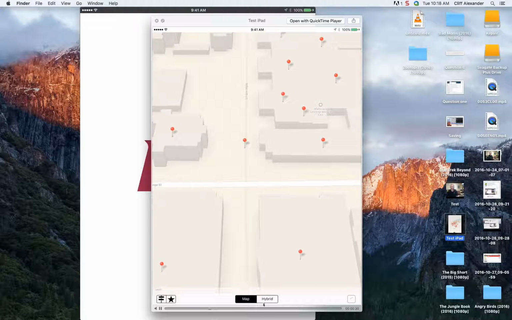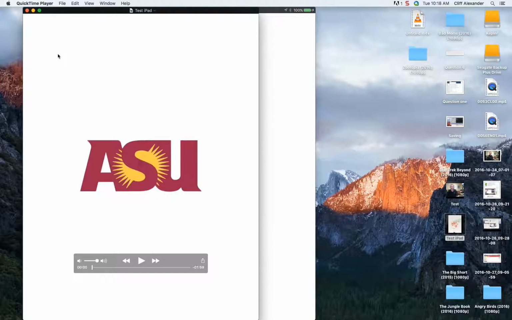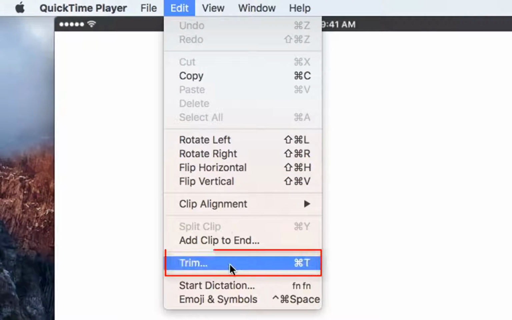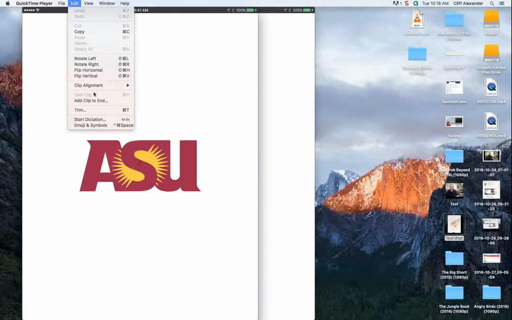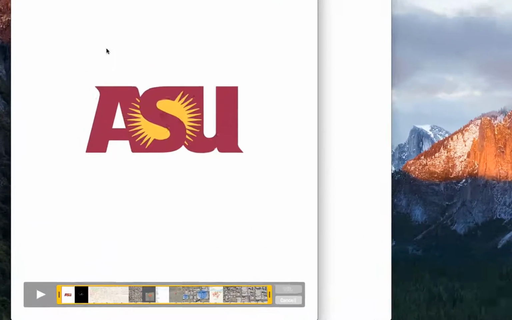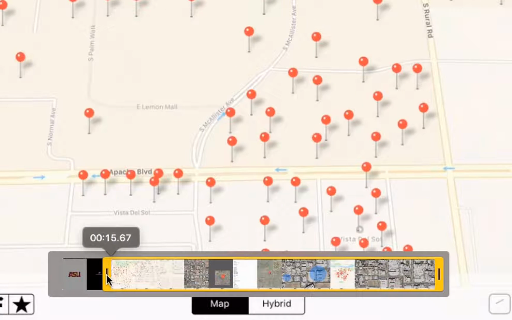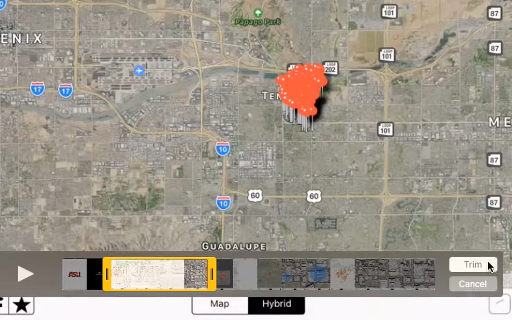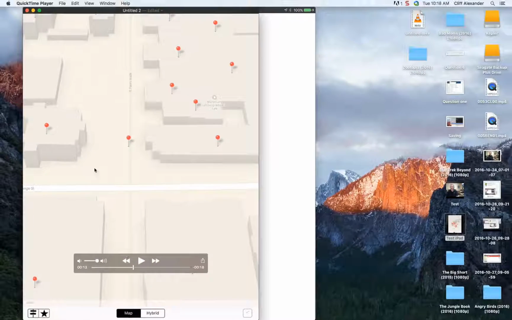It'll open it up inside of the actual QuickTime player itself, and highlight Edit, click on Trim or Command T, and now you can go ahead and clip out sections of the beginning of your video, and if you'd like to trim a little bit off the ending of your video to make sure that you only get certain sections, click on Trim. That trims it down to the size of the video that you want.